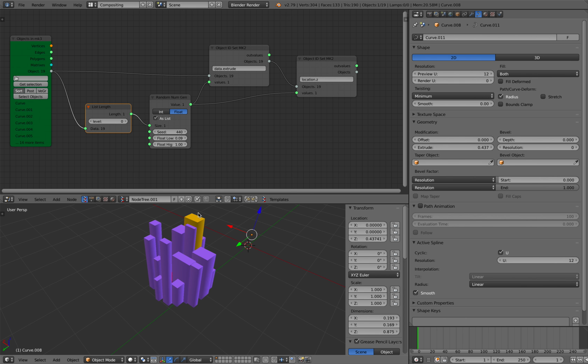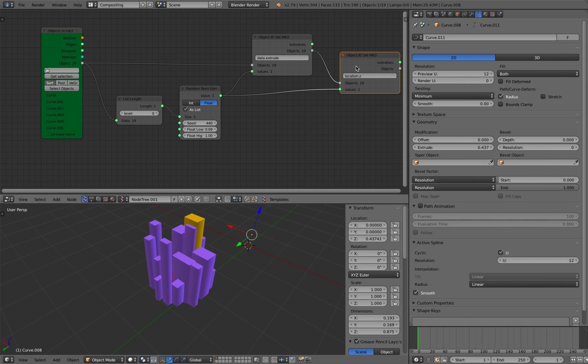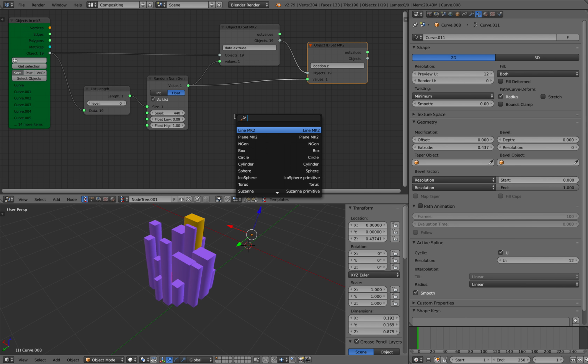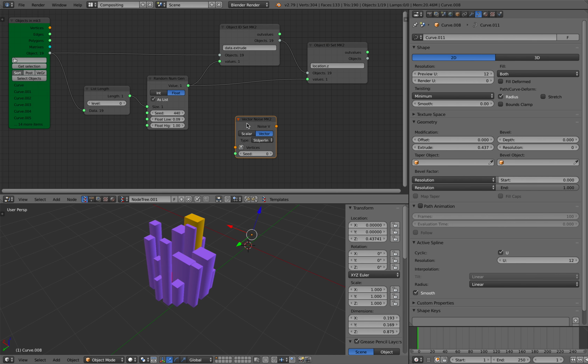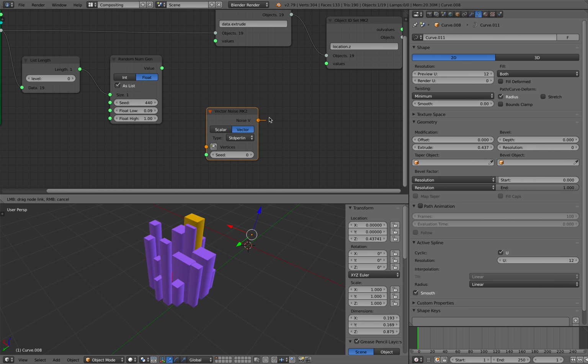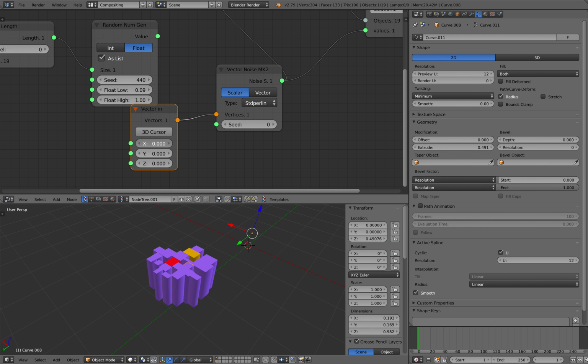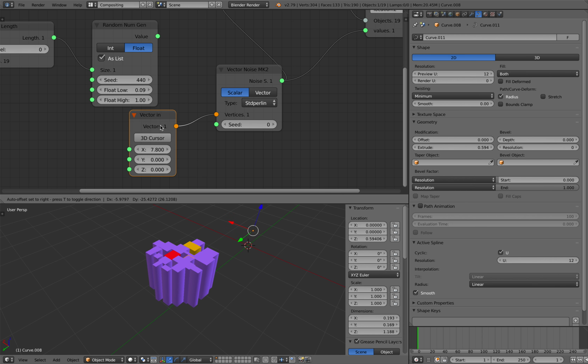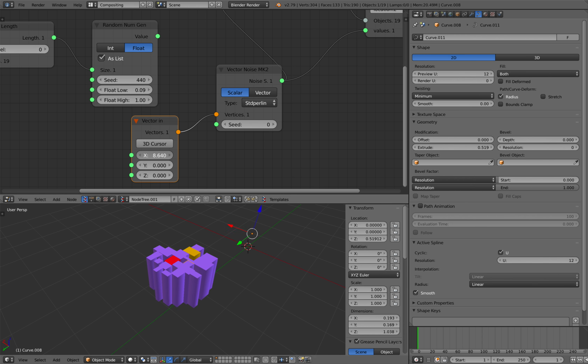So what else can we do here? You can also do it this way. Instead of random number, you can use vector noise and scalar, so I'm gonna cut this random. See, vector noise is slightly different, right? You can pick an output of vector. We want it scalar for the size, right? We can plug this guy in, and it doesn't work right away because we need some kind of vertices. And with the vertices, okay, you get that happening. That's kind of cool, but we only have a single value controlling all of them.